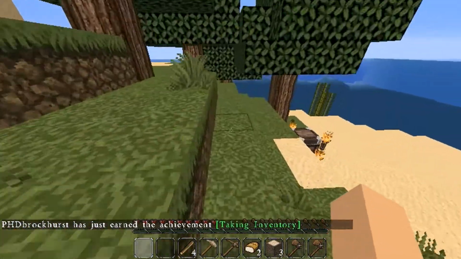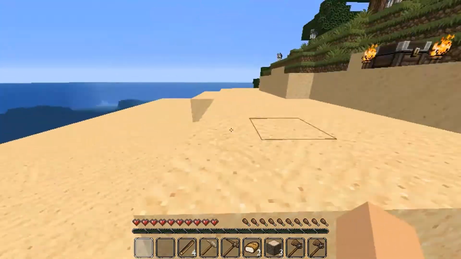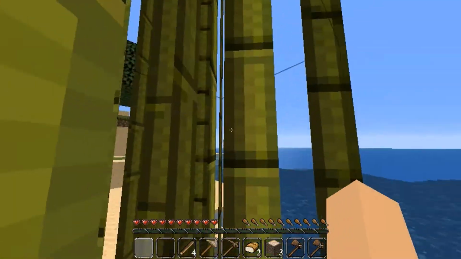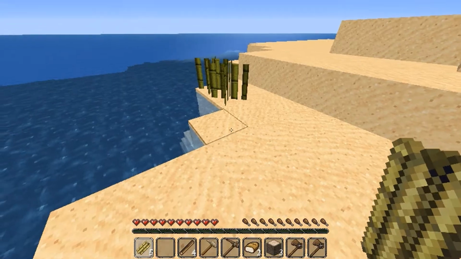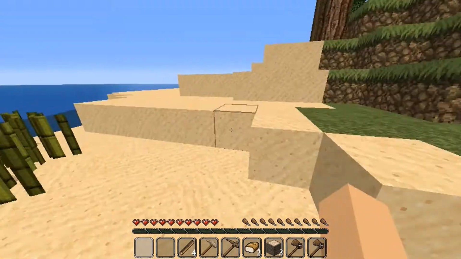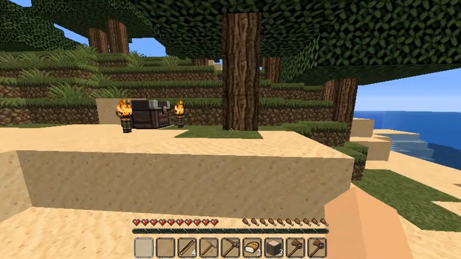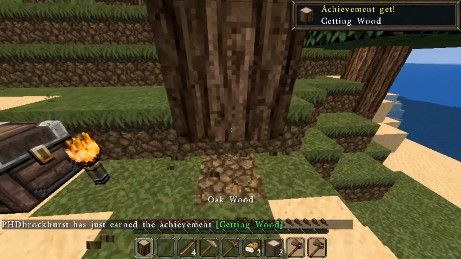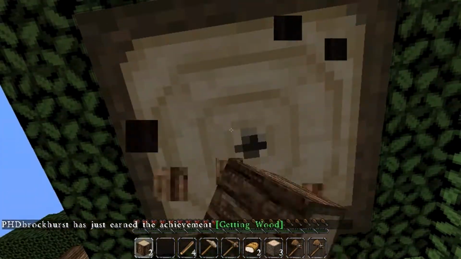Obviously, because we don't have much food to live on, I'm not gonna run around a lot because it wastes the health thing. So just gonna get these sugar canes here, and then we can plant more of them around. So we'll do that, and then, you know what, I'm just going to get a lot of wood and make stairs, otherwise I'm going to waste a lot of health from jumping.